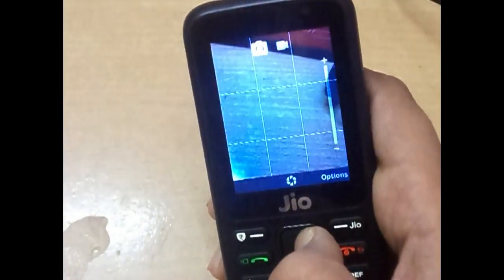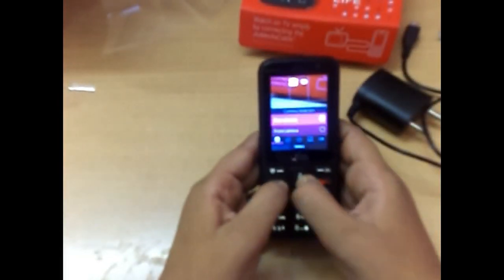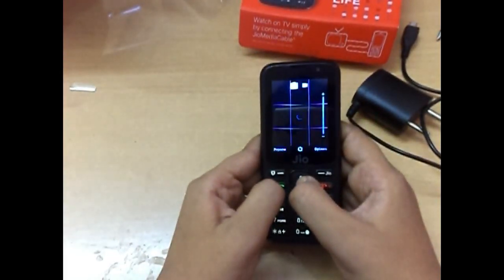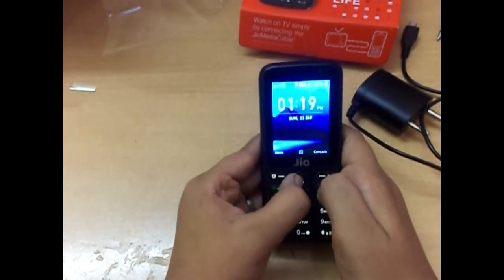So I have opened the camera. The camera quality is quite good. You can click selfies also with this phone. Sorry guys for the blurry video. It's not so bad. It's good. Here you can change the camera option by clicking the options. I have selected the front camera, so you can see me now with the camera and the fan. It's quite nice.